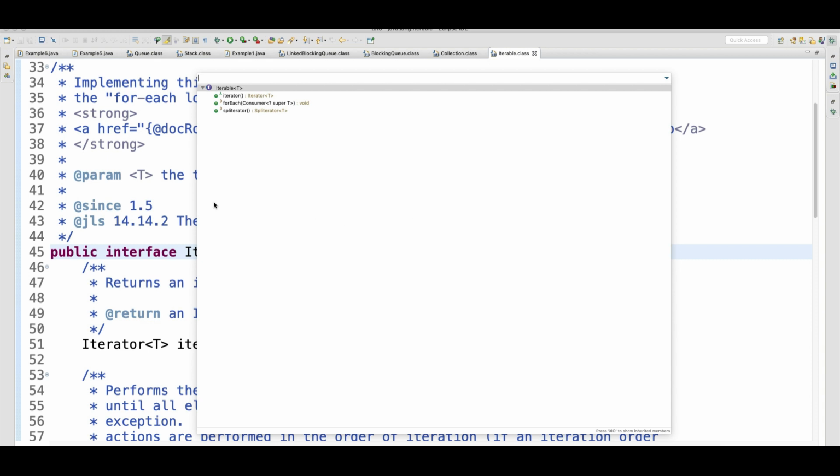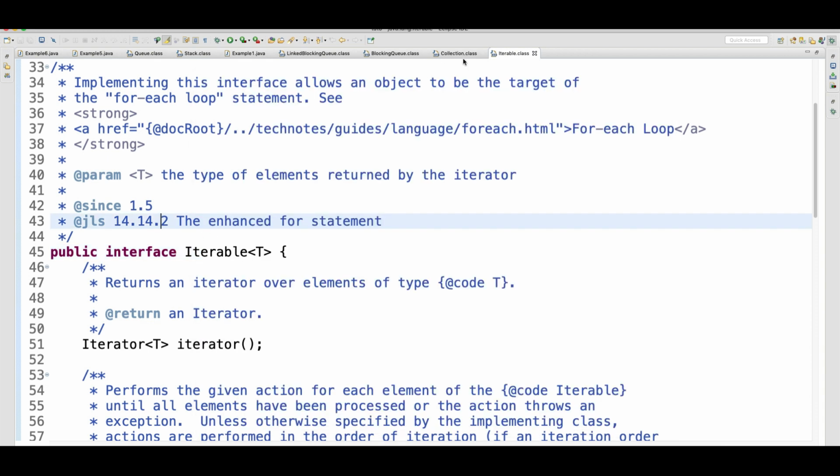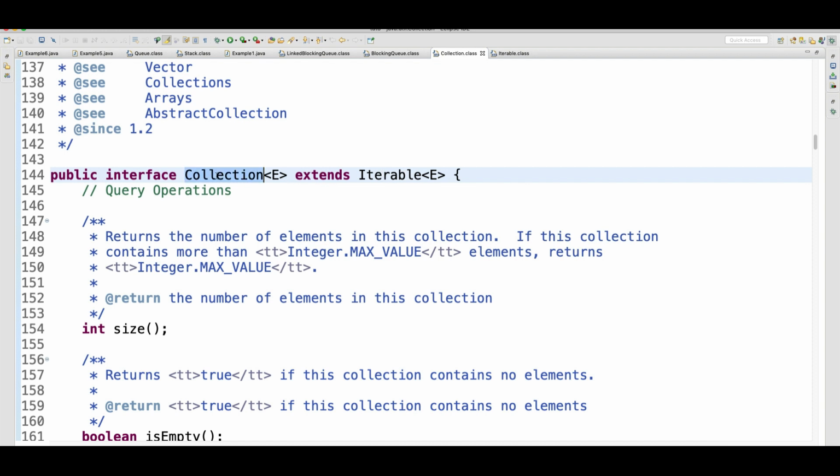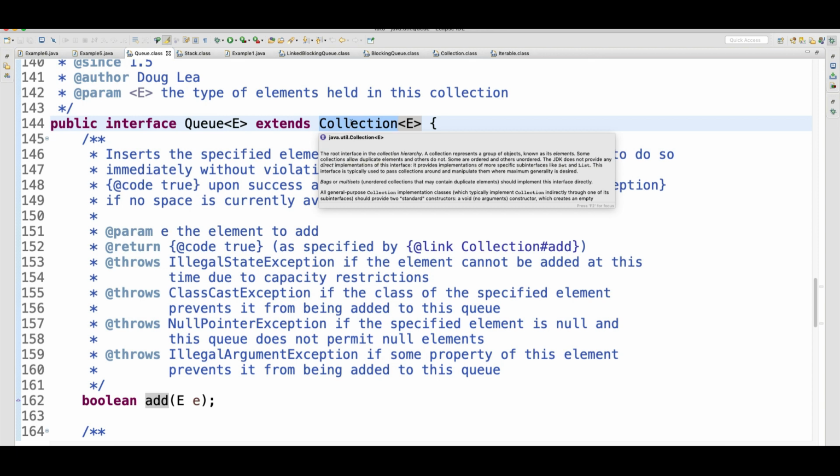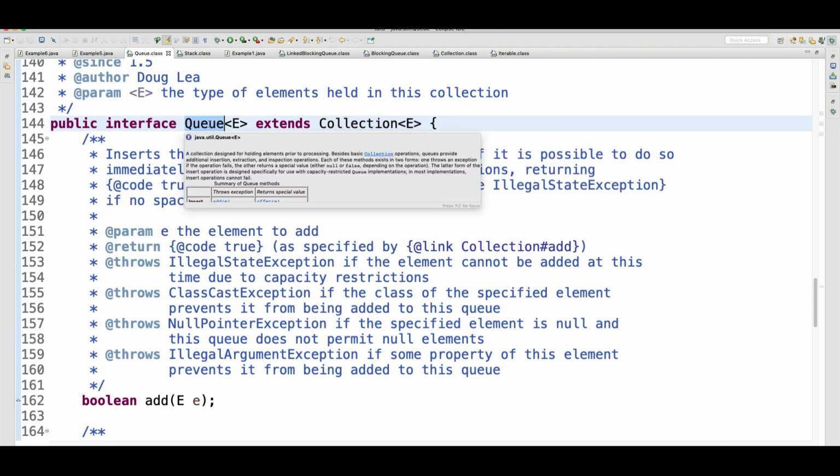You know that when one interface extends another interface, it acquires all the methods of that interface. Since Queue extends Collection, it will have all the methods of Collection as well as Iterable.